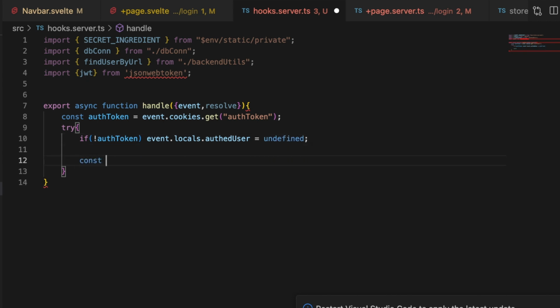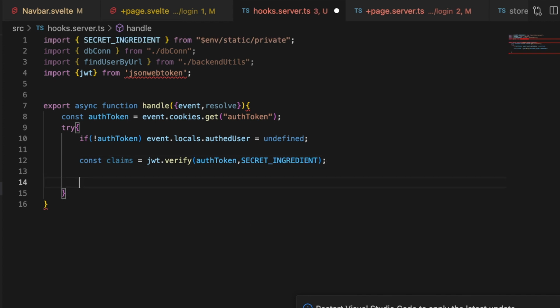All right, next let's check the claims. Claims are how you verify JSON web tokens. This is essentially running the verification that checks to see if that authentication token is still good. So let's do const claims equals JWT.verify and pass in that auth token and the secret ingredient.